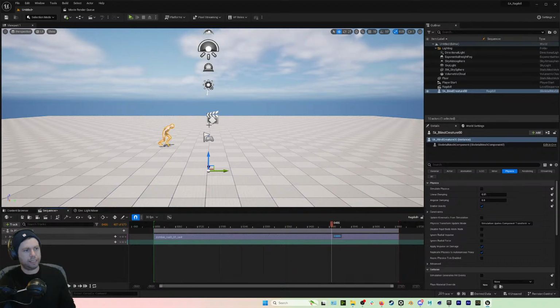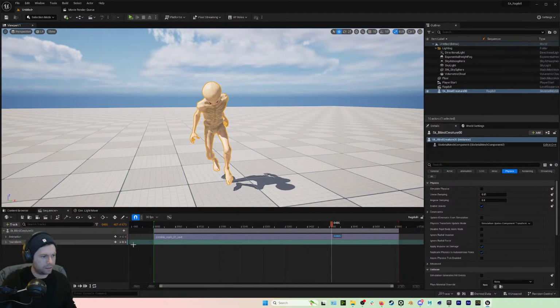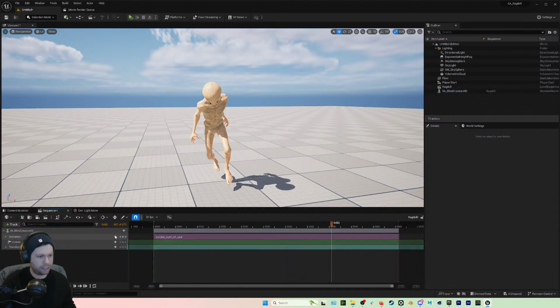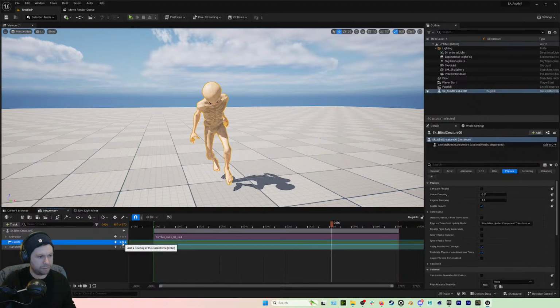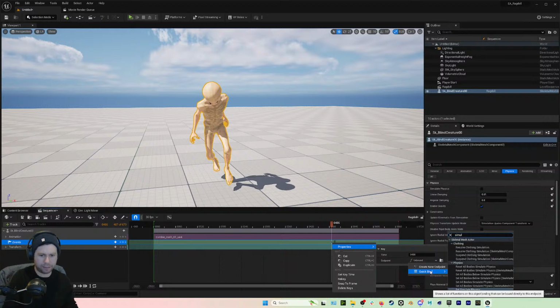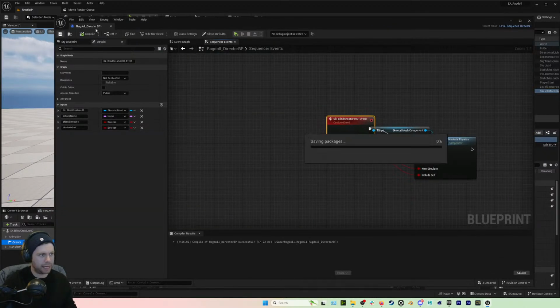So let's say right here. So we are going to add a trigger, event trigger, add a keyframe, properties, simulation unbound, set all bodies below, simulate physics, compile, save.